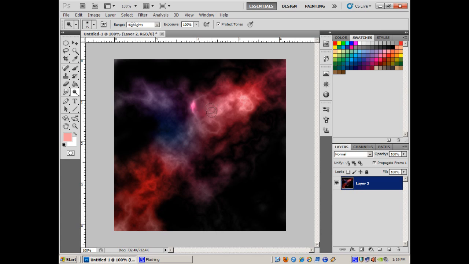Now this is where this works so much better than the other way, because the colors are combining together, as opposed to where I was making one single layer of red nebula, one single layer of blue nebula. Here, the colors are combined because of that one layer that I was coloring on, so it makes more natural combinations. See, instead of just lightening red or lightening blue, it comes out and makes it purple and makes it all different colors. Okay, isn't that cool? And you can adjust it that way.